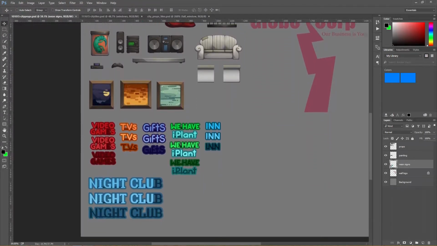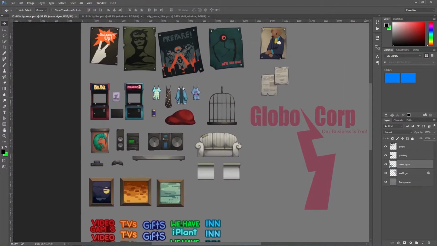In this video, I'm going to show you with a time lapse how I take the art that she gives me here and get it prepared to go into the game. Somewhere in the middle of it, you'll also see how I import stuff into the game. It's not completely in order, but you'll get the general gist. Then once the time-lapse is done, I will hop into the game and show you how all these things look in the actual level. So without further ado, here's some time-lapse for you.